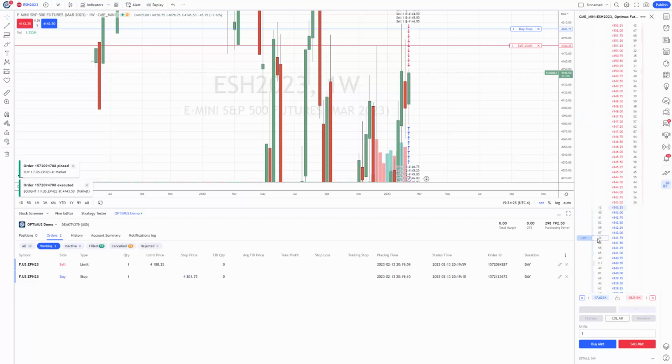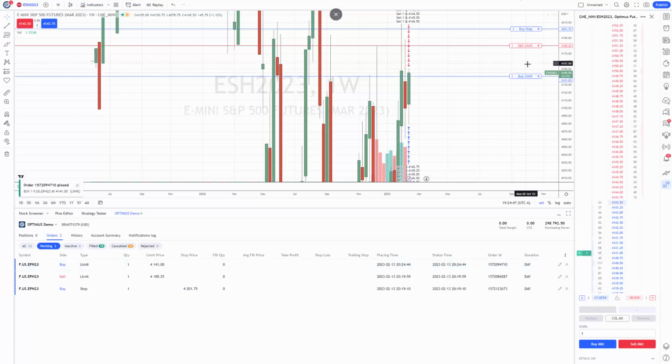Over here as well, one of the major differences of the DOM is you can actually click at your specific price level to place your orders. So for example, if I wanted to place a buy limit order below the market price, I can simply click at my price level, which in this case is 41.41, place it, and because I have instant order placement on, as you can see, it immediately places a buy limit order for me just by clicking on the DOM price level. Same thing on the sell side, I can click, and there I go, I have a sell limit order.